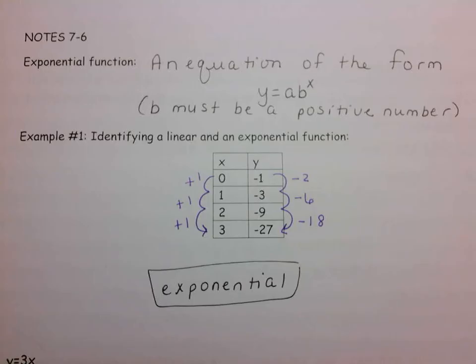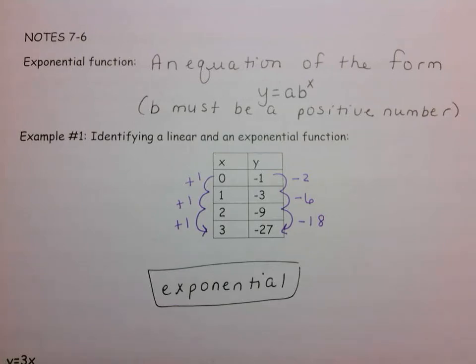This is the video for 7-6, and we are talking about exponential functions. An exponential function is an equation of the form y equals a times b to the x power, and b must be a positive number. So example number 1, identifying the difference between a linear and an exponential function.